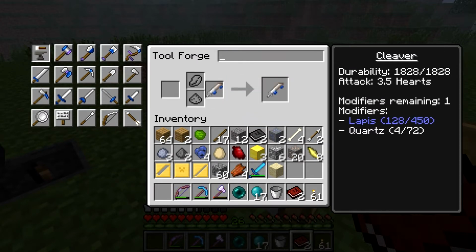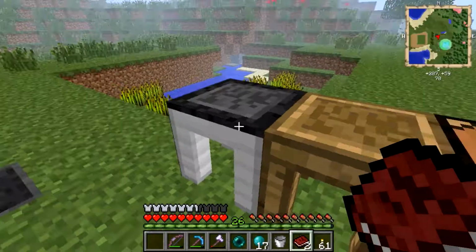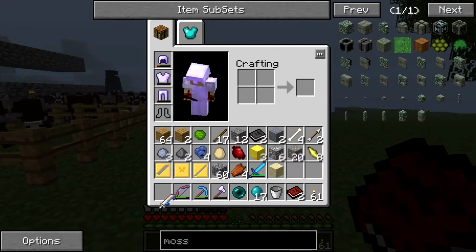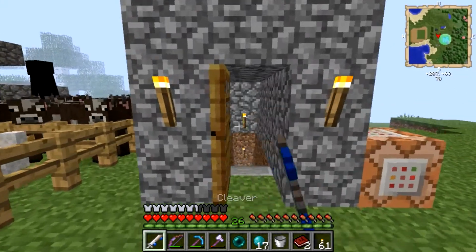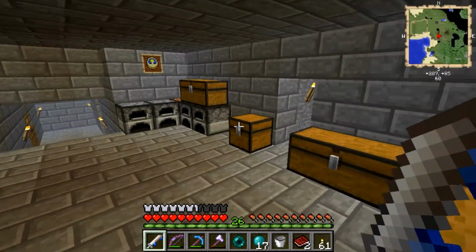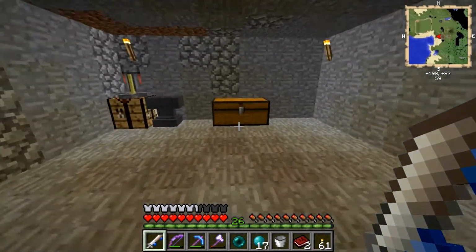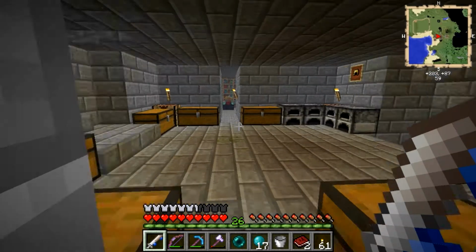So there's one modifier left. I can do diamond to increase that, or... No, I want blaze powder so it catches things on fire. I haven't tried swinging it yet. Yeah, it swings incredibly slow, but does a lot of damage. I should have blaze powder in here. Why don't I have blaze powder? I do not have blaze powder.